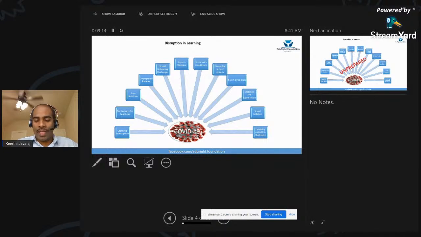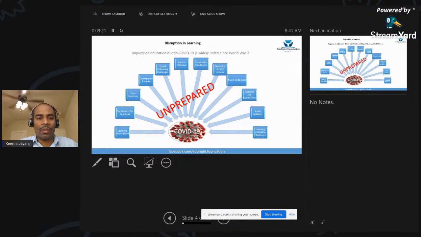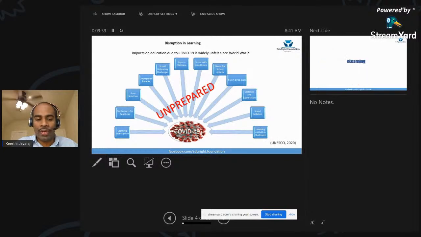So what is happening here is that we are in a totally unprepared scenario, and we are also seeing an impact on education due to COVID-19 which is widely unfelt since World War II. So for the past 60, 70 years, it's a paradigm shift in education. And this is not just my data, the data actually comes from UNESCO. UNESCO has recently released this, and I want to call that out.